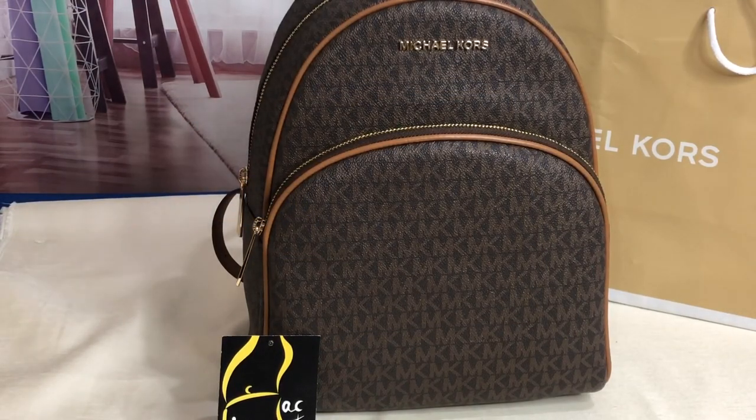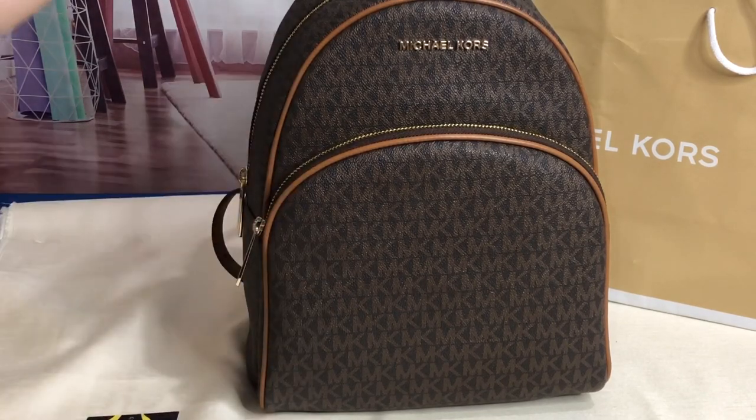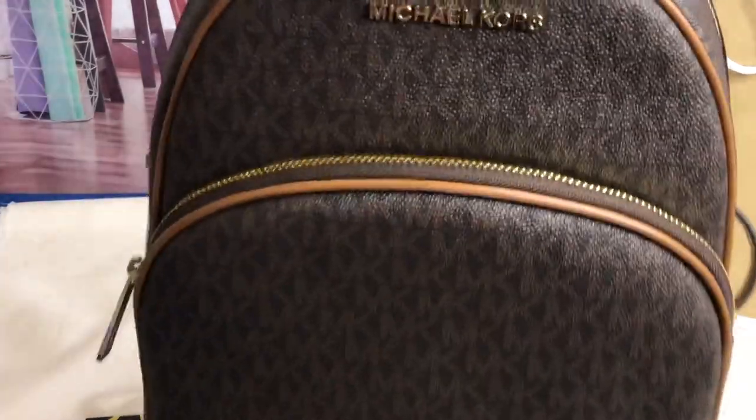Right now, I have here with me a backpack from Michael Kors. It's called Abbey. Size is medium. And color is brown acorn. Signature material of Michael Kors. Hardwares are in gold.